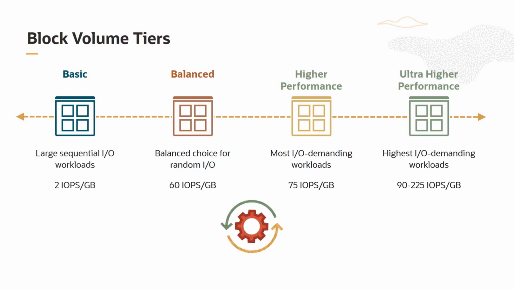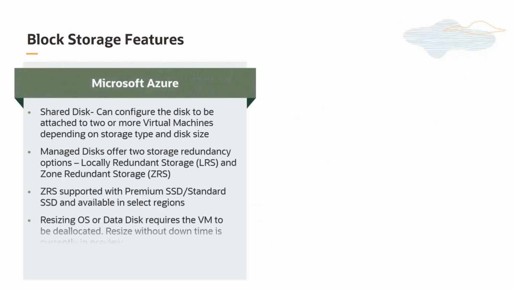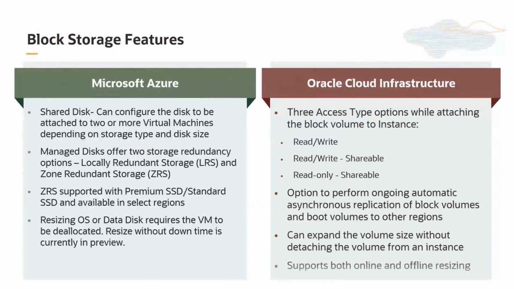There is also a feature known as auto-tune performance, which is a big differentiator. This auto-tune performance changes the volume performance to a lower cost when the volume is detached. When the volume is reattached, the volume performance is automatically adjusted to the previous setting. Now let's look at some of the block storage features.